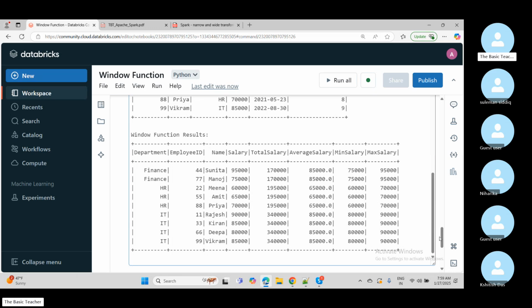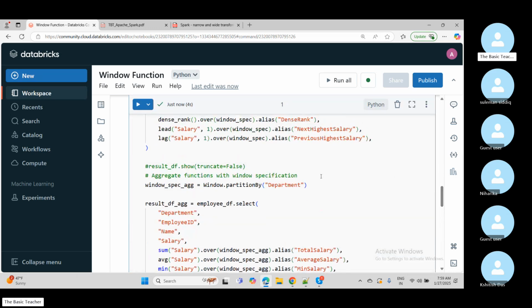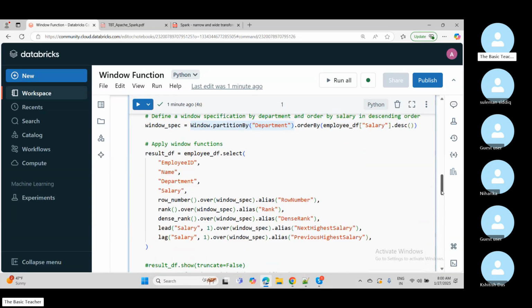So if someone is asking, okay, get the minimum salary department wise, then either you can do it by using group by, or simply you can do it with window functions as well. You first have to define the window specification. Even directly you can apply it, but it is good if you separate it. And then you can call it over your data frame column. Then lead, lag, rank, dense rank, row number, and all you can create accordingly.